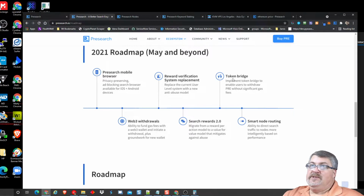But just for using this project and contributing to it through searching, which you are contributing by searching, you're helping better the environment, increase the chances of the algorithm being accurate and doing some things to give better results. You're going to get rewarded for that. Now, after 30 paid searches a day, you still can keep using the search engine all you want. You just won't get rewarded for additional searches in a 24-hour period.